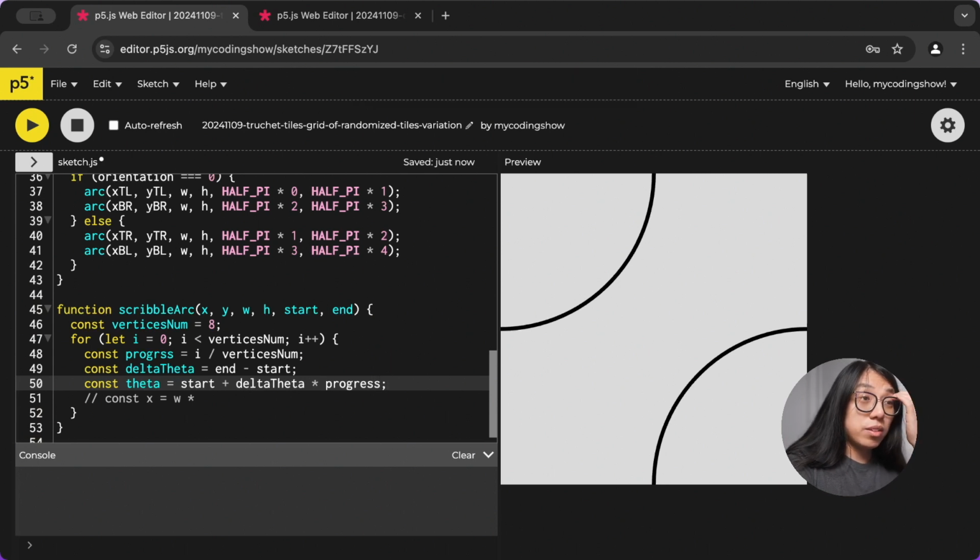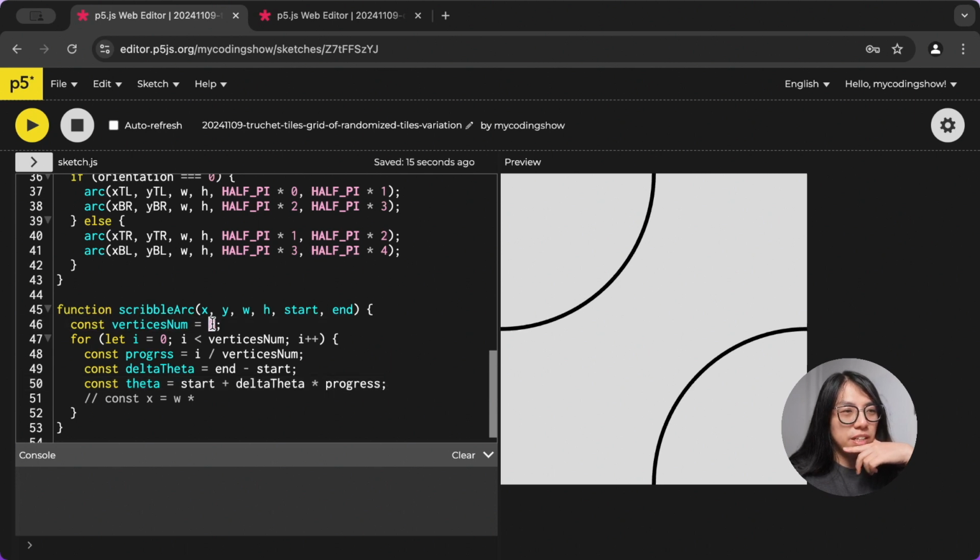One other thing that's different in this case is that with this progress, let's say we start from the first vertex and go all the way to the 8th.